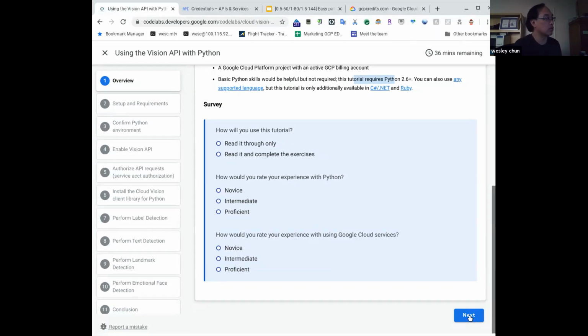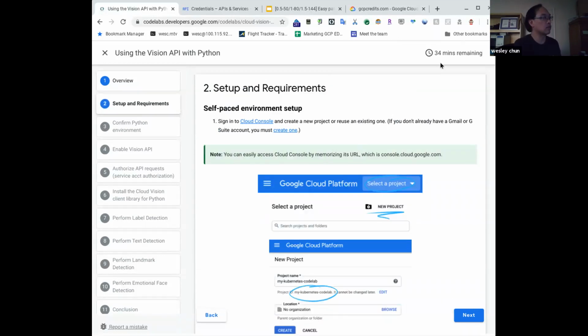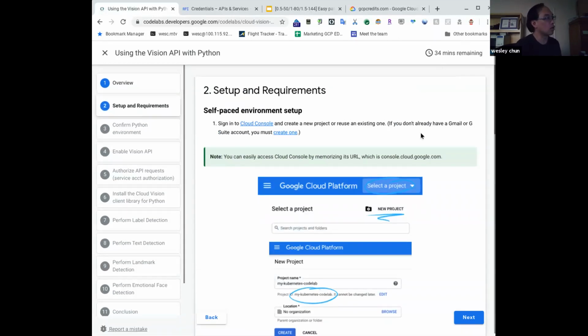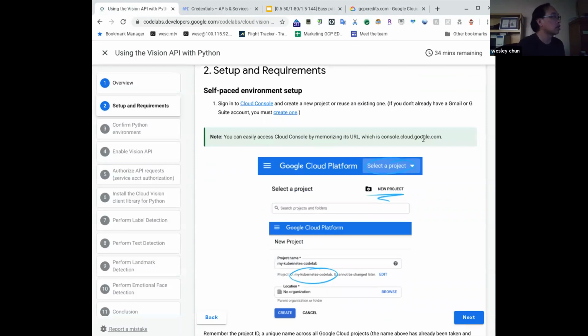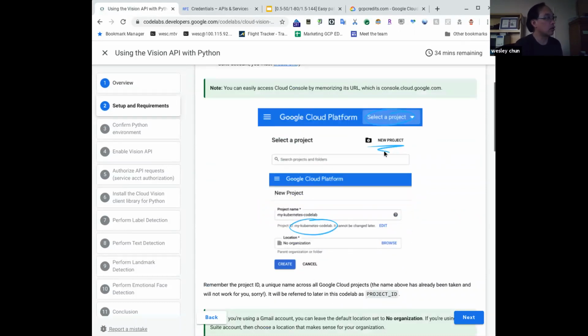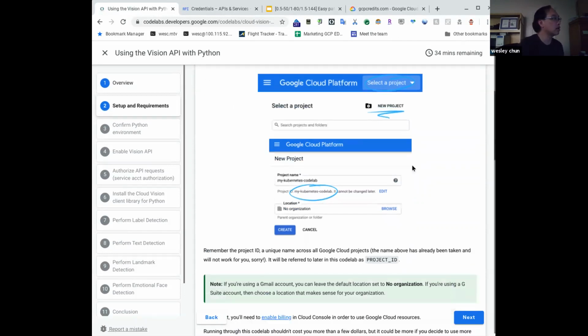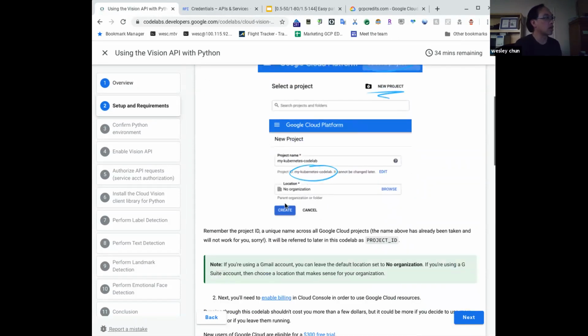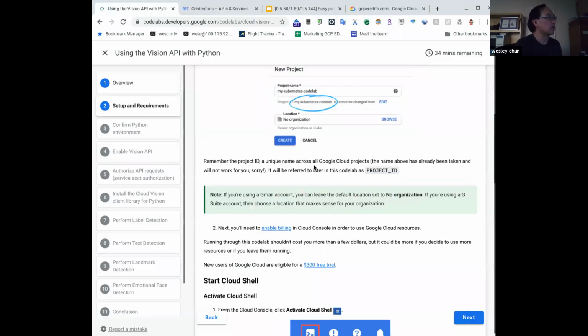Otherwise, let's move on to the next page, because this should only have taken 1 minute. All right, so it's a 36-minute tutorial. I gave you 2 minutes for it, so now we're down to 34. So creating a new project, this is how to do it. I already walked you through that. They also talked about the project ID, the project name, enable billing.